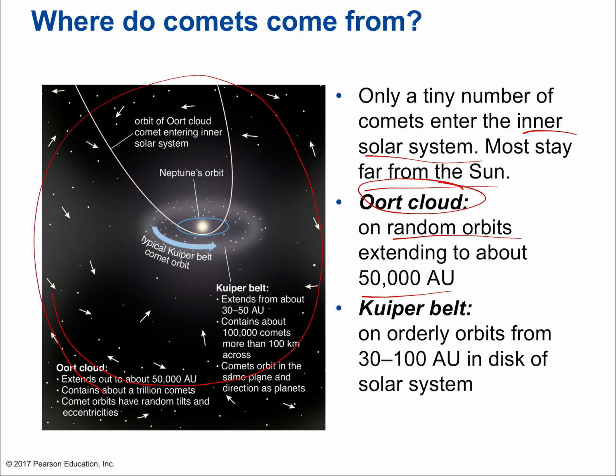Then the other closer, more normal part of the solar system is the Kuiper belt. The Kuiper belt you can think of as starting with Pluto's orbit. So it's everything past Neptune. And it has orderly orbits, so counterclockwise as viewed from above the ecliptic plane, like everything else that orbits that way. It's usually highly elliptical, but definitely in planar orbits. That's what we mean by orderly orbits. And that's 30 to 100 astronomical units away. So there you have it.